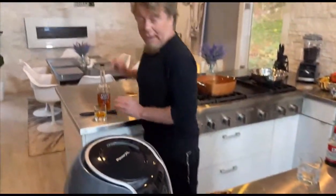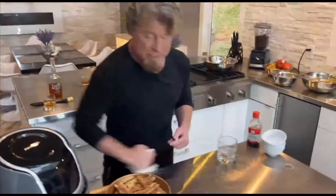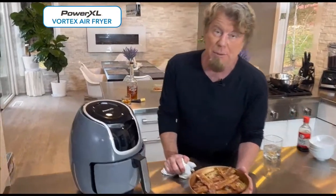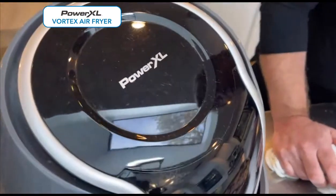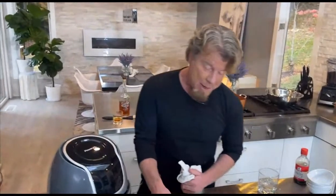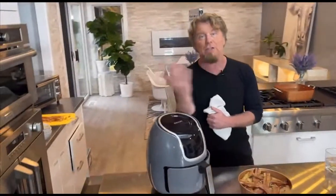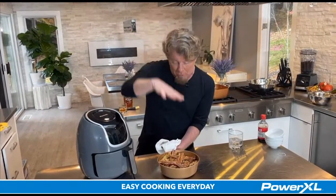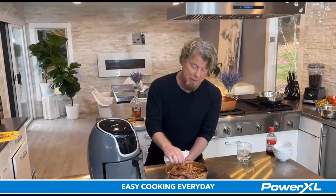Okay, so now what you do is you take this and you pop it into your air fryer. Today I'm using the PowerXL Vortex, but you can use any of the air fryers that you have. Of course, I will be sad if you don't use the PowerXL, but it's going to be great. So, baking casseroles in the air fryer is fantastic, because all of that superheated air that surrounds the food bakes things really, really well, especially things like this, where it doesn't matter if you have a lot of airflow coming over the top. So this is going to be just absolutely perfect. Now, I would put even more pecans on top of this, but that's up to you.